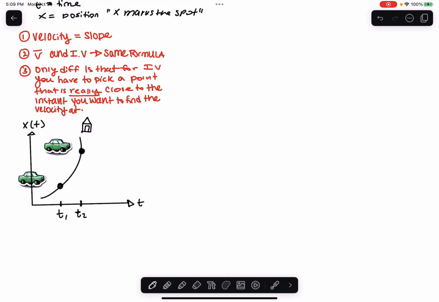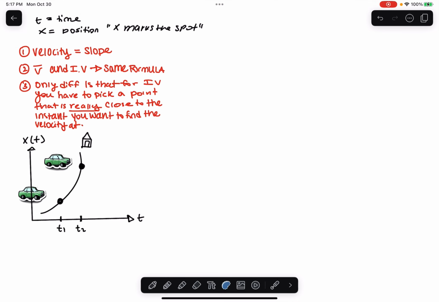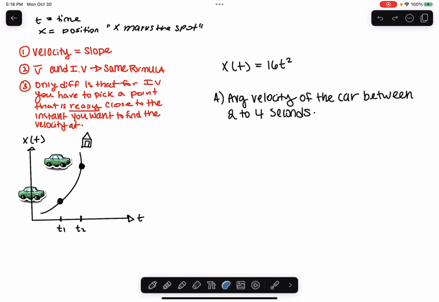So if I ask you to find the average velocity of the car between these two times, how would you do it? Well, anytime you hear velocity, think of slope. All you're doing is finding the slope between these 2 points. And what if I told you that this is the function that represents the position of the car at any point in time in its journey? Then I ask you to find the average velocity of the car between 2 to 4 seconds. Velocity is just slope. As soon as you hear the word slope, you should think, I need 2 points in order to find the slope. They're giving you the x values, 2 and 4. You would just need to find the y values, right? The position at those points in time.